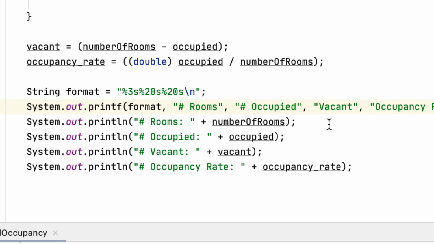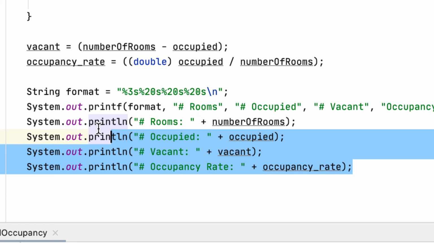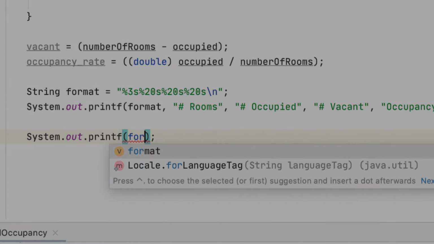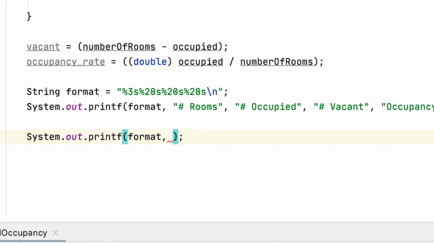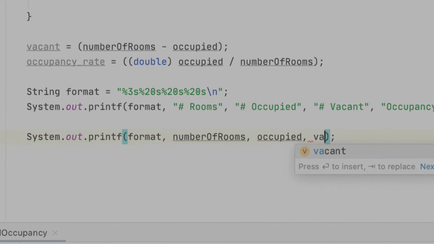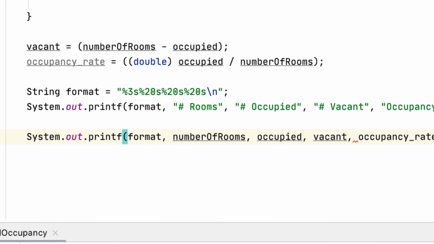You have to add here another one for the occupancy rate. So after that, we have to delete this. Say printf format, number of rooms, occupied, vacant, occupancy rate.